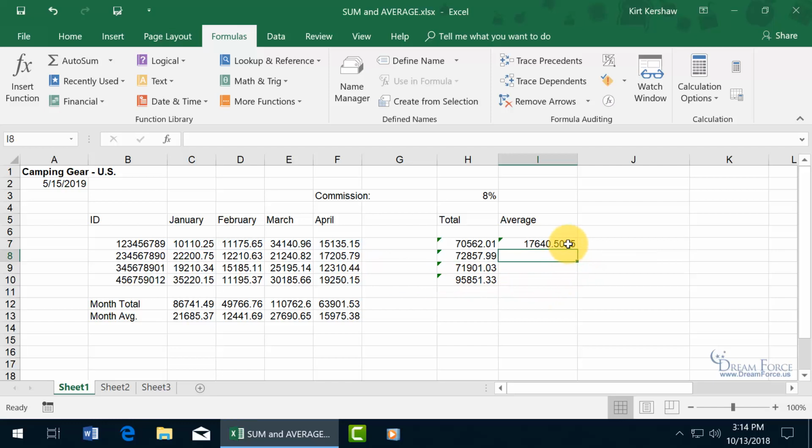Now, as you recall, you can copy and paste the formula or use the autofill handle that we covered in an earlier training video by hovering over the bottom right hand corner. You get the black cross, you can double click really fast, and it'll automatically fill in the rest of the formula. Now that double click on the lower right hand corner of the black autofill handle only works when you're in a column. It doesn't work when you're trying to go from left to right.